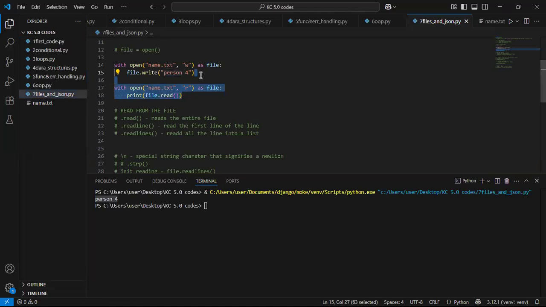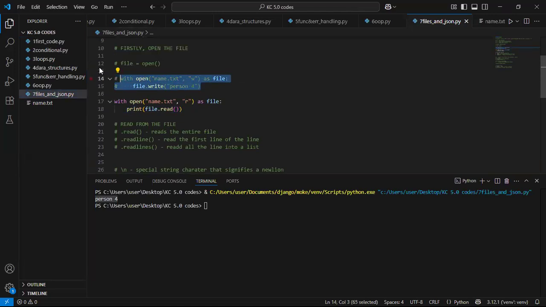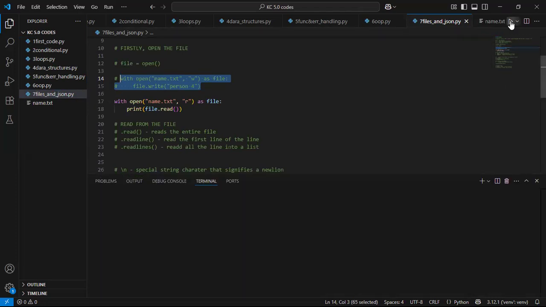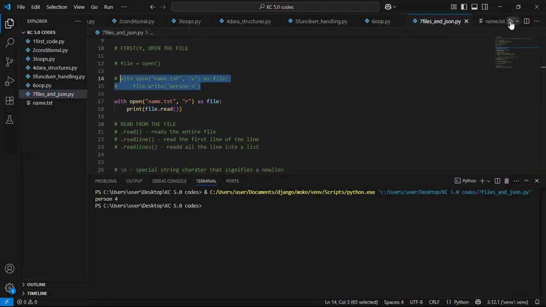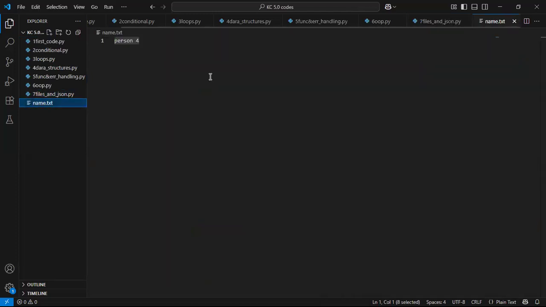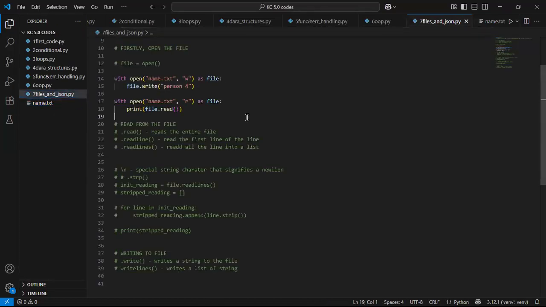If I comment this out, end the program and run again, I also have my person 4 still stored there, except I have to explicitly either programmatically delete what is there, or come here and delete manually. But apart from that, whatever you put there will stay there from now to the end of time.